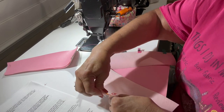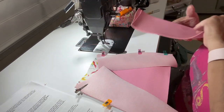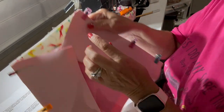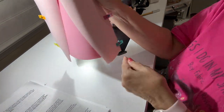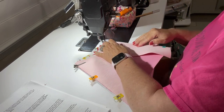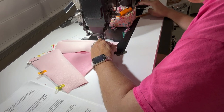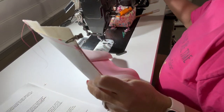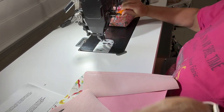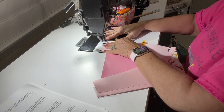And then this, just pay attention to the seam allowance for this because it's different than we've done so far. So that should match like that there. And then the bottom should match right there. Okay, and so stitch those together. And same for this other side. Then we will be turning those over and top stitching.